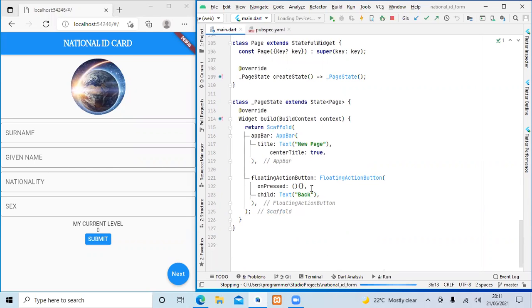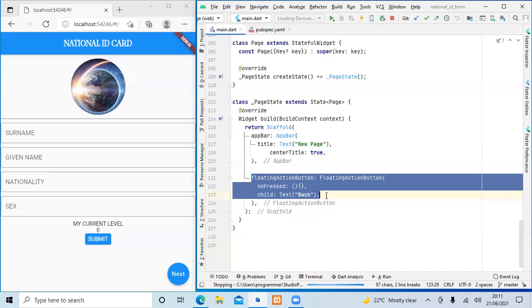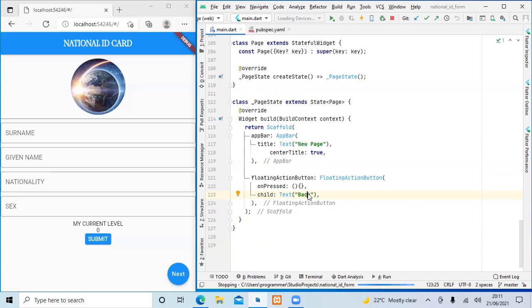It is that floating action button which has the word back. Are you seeing that? Here I have a floating action button and it has a child with the text back. I created it because I wanted to put something inside such that when I click on back, it takes me back to the previous page.